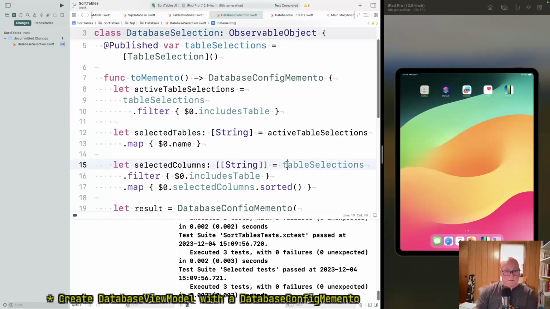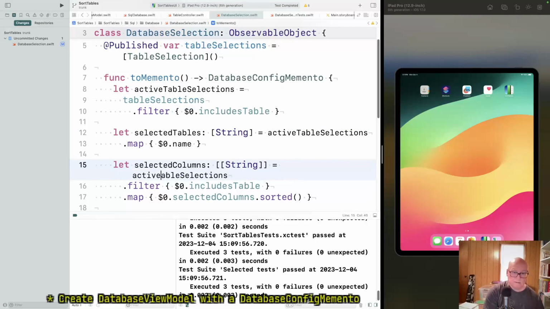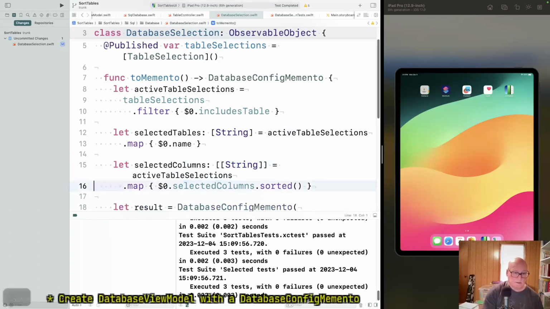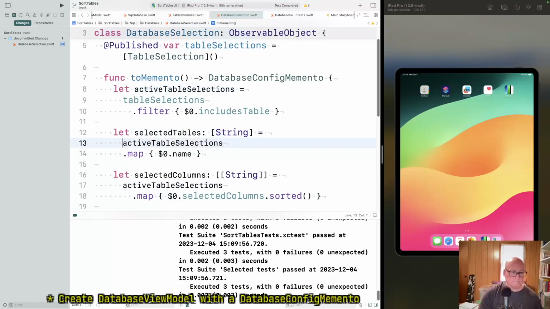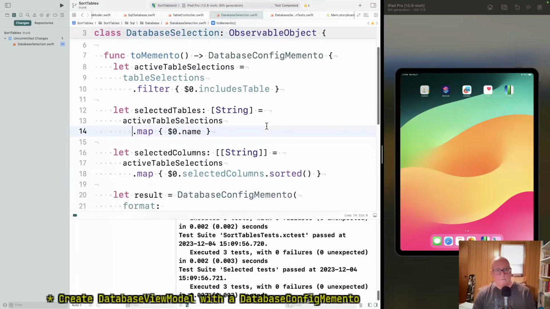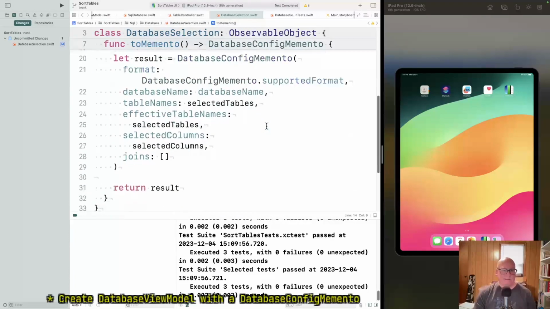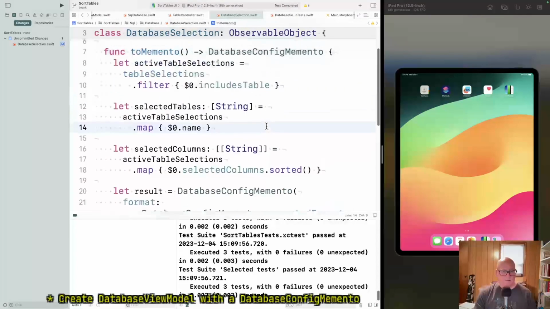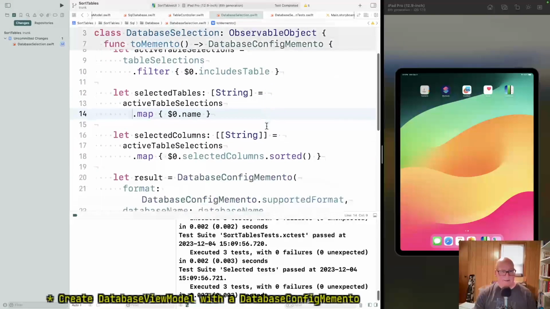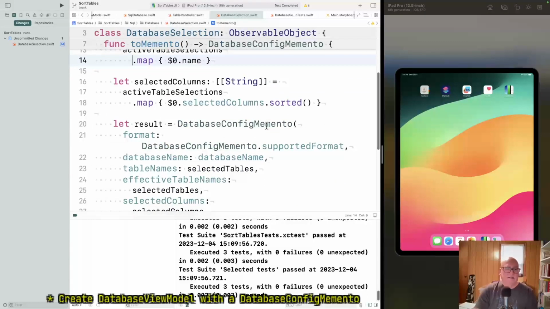Okay, and this is also active table selections dot map. It could be less clunky, but oh, okay. This is much simpler. Can go on one line.